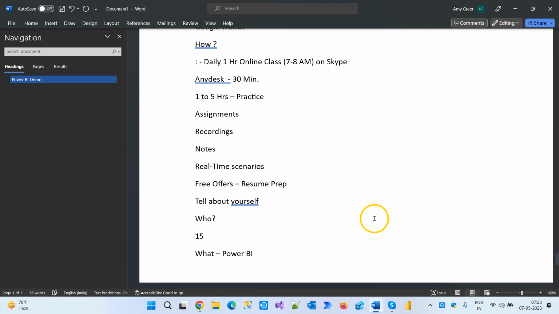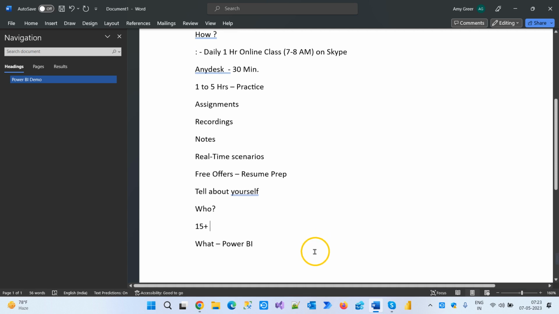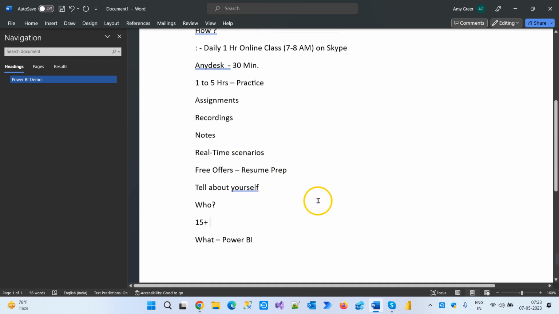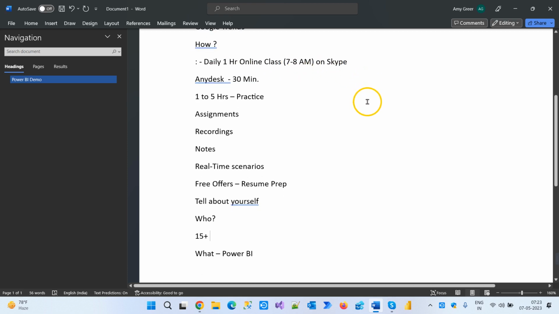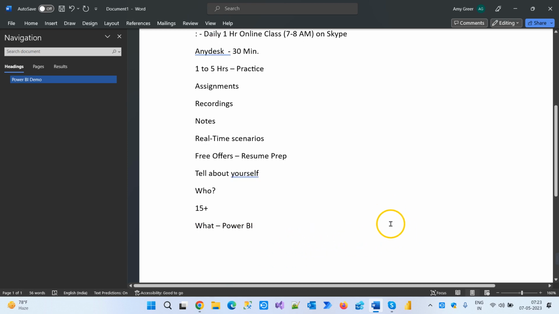I have 15 plus years of experience, as I said, and I've trained many people, so we should answer all the WH questions: when, where, who. So where, it's purely online. Maybe in future, once my construction is completed, I would like to offer offline trainings also, but I cannot confirm at this point of time, but there is a plan.